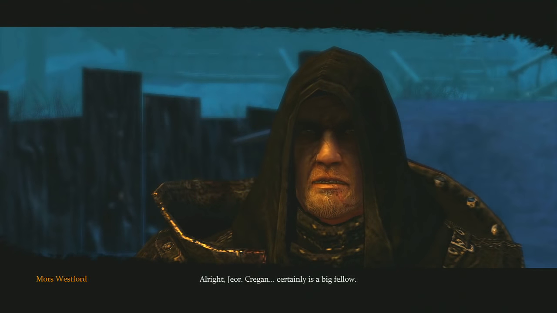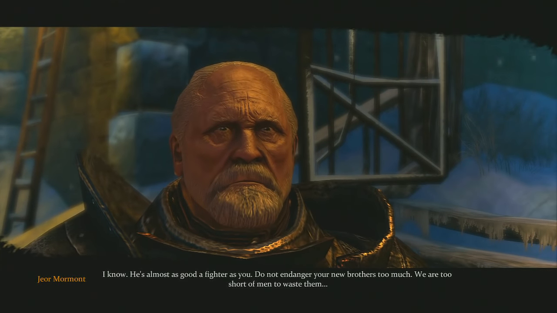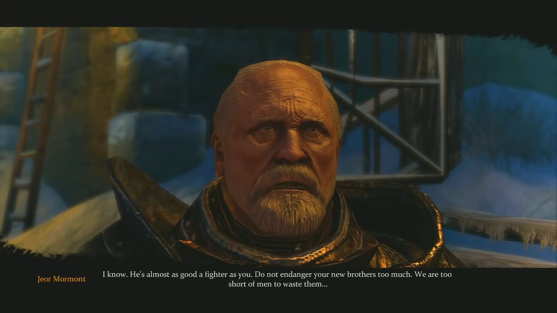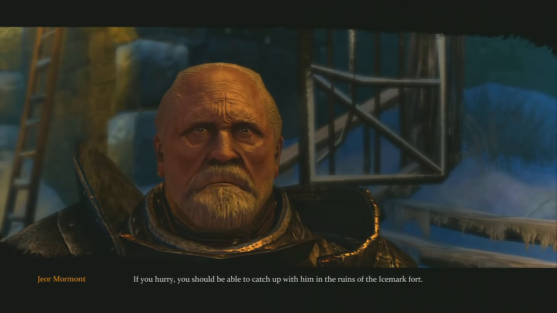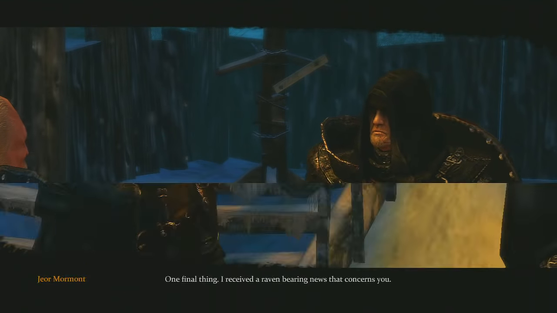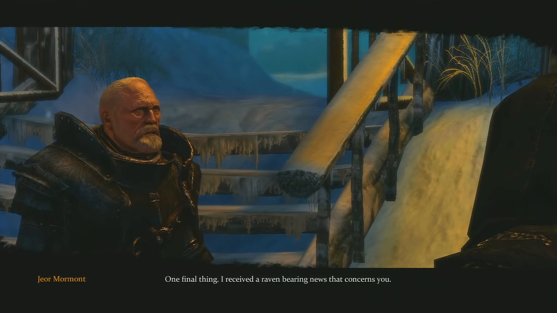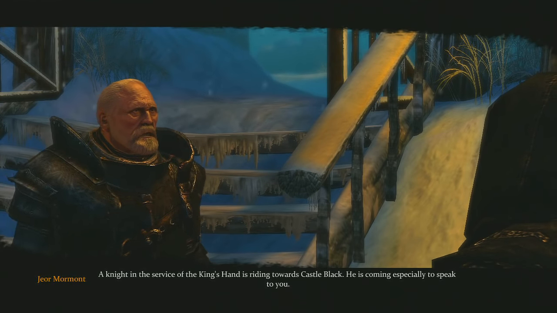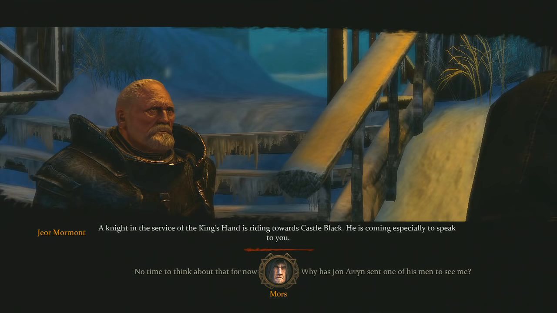Cregan certainly is a big fellow. I know. He's almost as good a fighter as you. Do not endanger your new brothers too much. We're too short of men to waste them. If you hurry, you should be able to catch up with him in the ruins of the Icemark Fort. Understood. One final thing. I received a raven bearing news that concerns you. A knight in the service of the King's Hand is riding towards Castle Black. He is coming especially to speak to you.